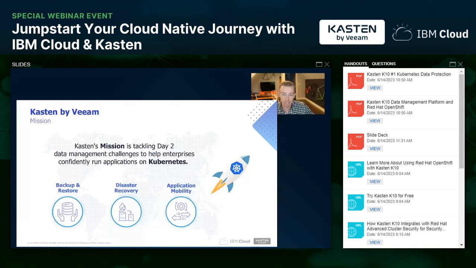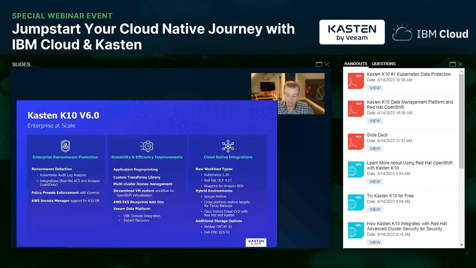And the first thing that we focus on is being what we call Kubernetes native. So there are data protection solutions for Kubernetes that might simply talk to the Kubernetes API in order to capture objects, capture application metadata, and perform some storage snapshot automation, but are not necessarily what I would call Kubernetes native.